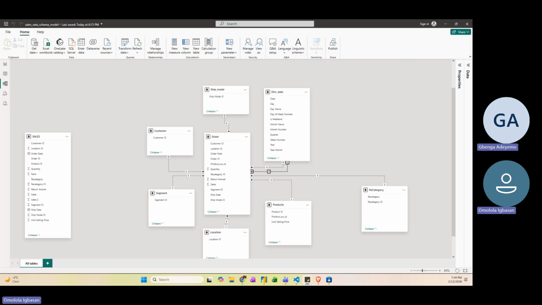If I do a snowflake schema now, what that means is that I have to use both cross filter directions. When I do that, I'll be able to get the right result so that my filter can happen properly, right? But where the problem is for me is that it's going to affect the performance of my reports.